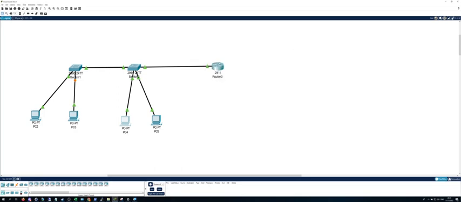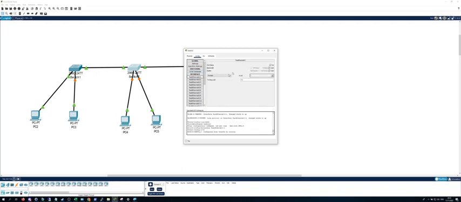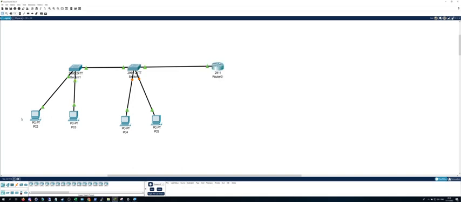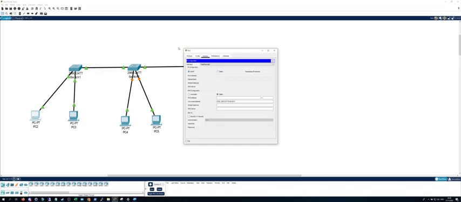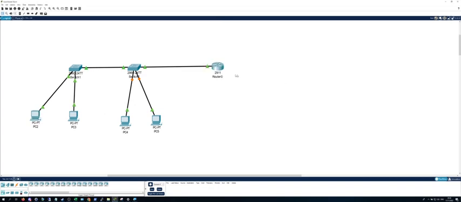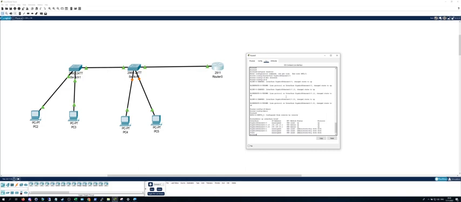So we go to FastEthernet 0/2 and select VLAN 20 for marketing. Let's do that with this one. Okay. And as you can see, when we restart the request IP address procedure, it won't give us an IP address. To basically fix that issue, we have to do what we did before. So we're going back into this thing and enter the following commands.